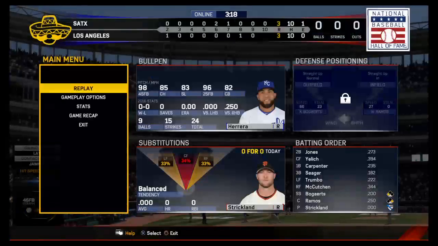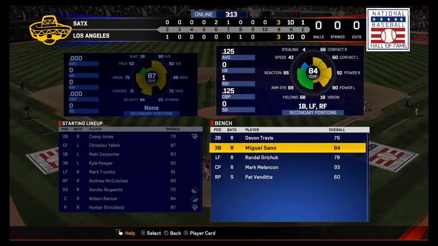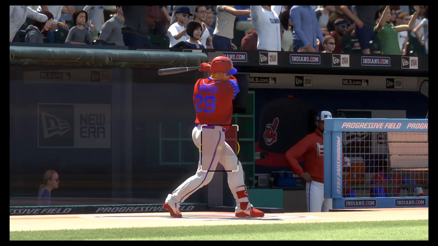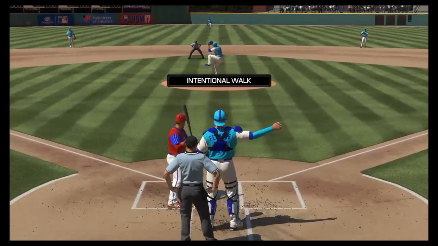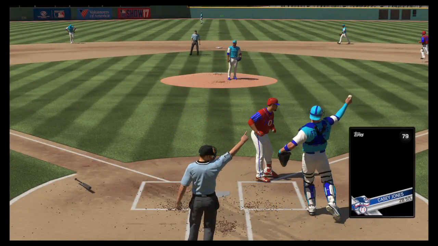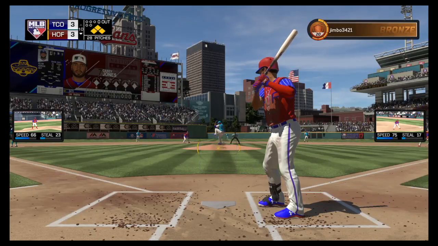Stepping up now, Strickland. Devin Travis will grab a bat and hit for the pitcher here. And here's ball 4 on the intentional pass as that'll now load the bases here and set up the force at the plate. Standing in, Casey Jones.